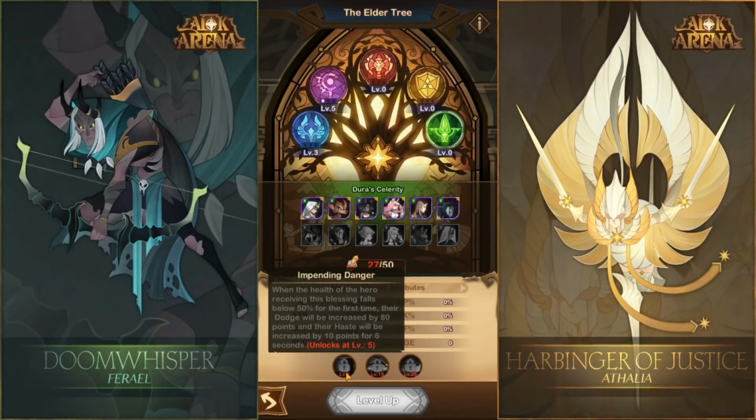So the Ranger Tree, Ranger heroes' dodge will increase by 80% and their haste increases by 10% for 6 seconds. Again, this ability is once per battle, so this is completely once and done, but it giving a boost to their haste is what makes it so good, because as I've talked about, haste is the key to winning, because the faster you can regenerate your energy, the faster you can cast your ultimates, and the faster you can defeat the battle.